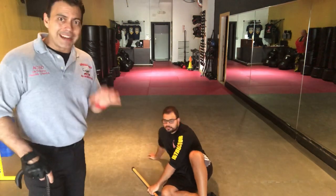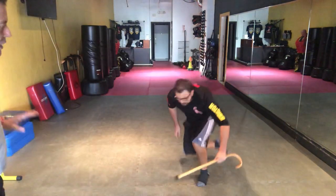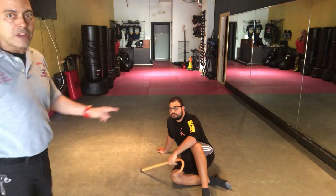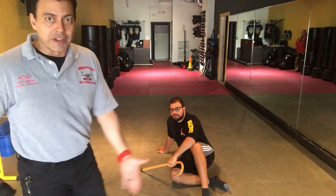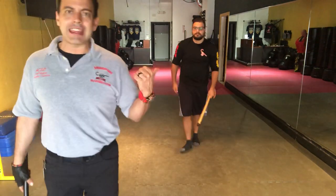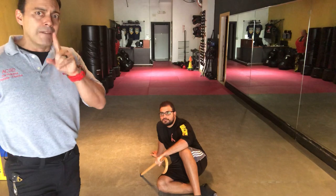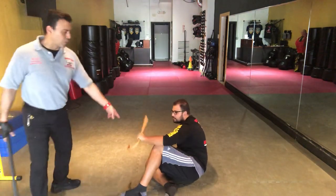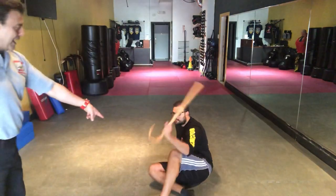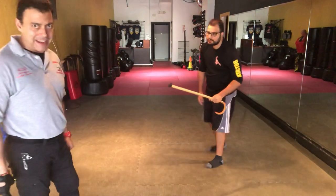So instead of coming forward towards the threat, what you want to do is create space. Say it to yourself: bring the feet to the hands. The feet are going to move towards the hand and you create space. If I pushed him down and I'm coming, he's got that one free hand that he can strike with — so your power shot template still works. Now, some of you may say you can't get up like that young man, and I get that. Work on being able to pivot down here, like a clock, to move and strike and back off. And be careful of putting the cane out because your assailant will go ahead and take it from there — we want that cane moving.